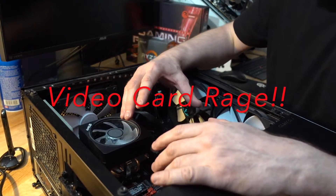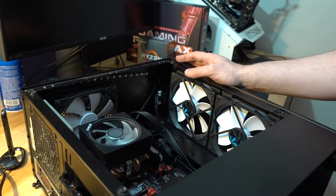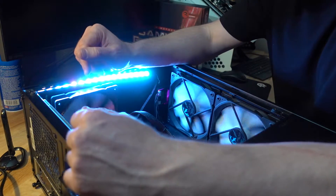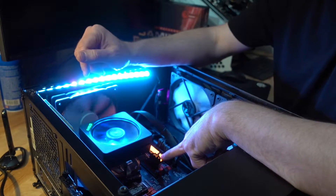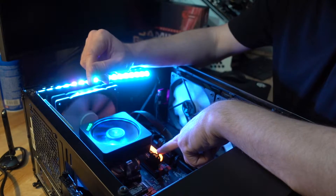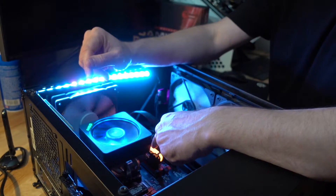I got the main GTX card pulled out. I'm going to try the onboard video just to see if that changes anything, though I doubt it. I did pull out one of the memory sticks as well. That's a good troubleshooting step - if you're having boot issues, attempt to boot with one stick just in case one's bad. Try with one stick, then alternate and put the other one in just in case that one stick is bad.